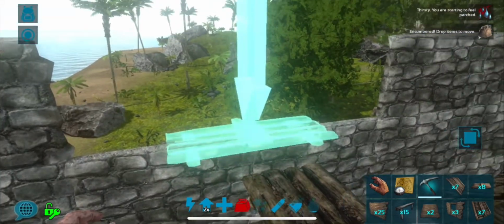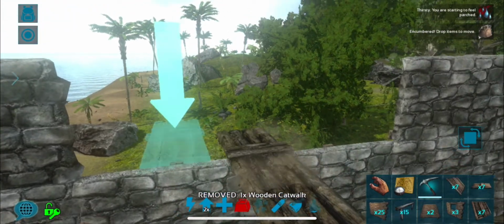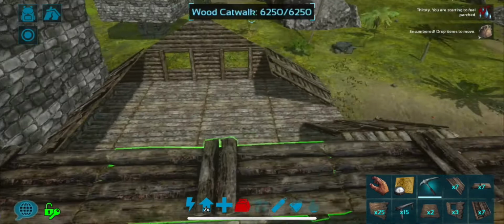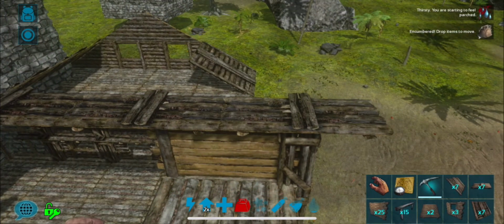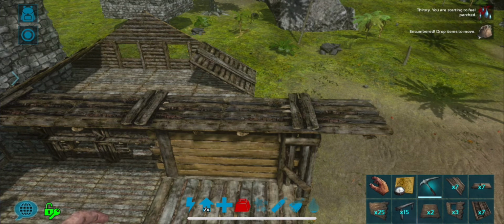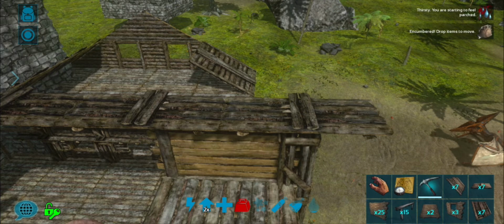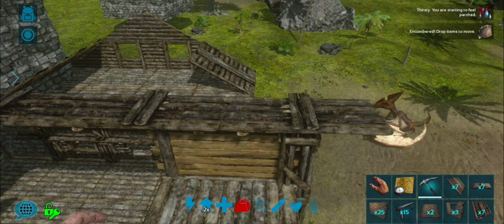And then we can place that last catwalk. Come on, snap. Thank you. I can now replace those walls in a minute. Right, on top of the catwalks, what we're going to do now is repeat the fence foundation that we placed below, that the three walls are sitting on. We're going to repeat that process up here.